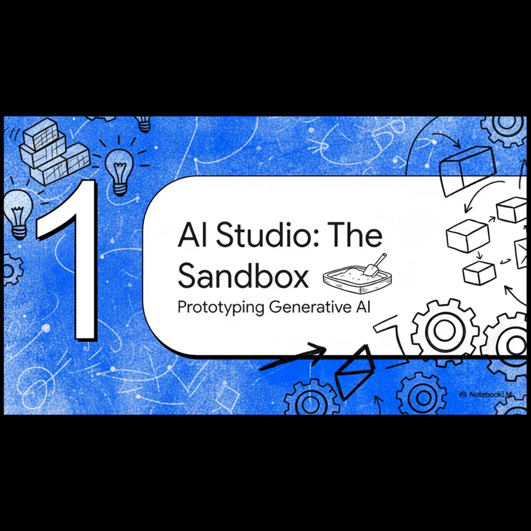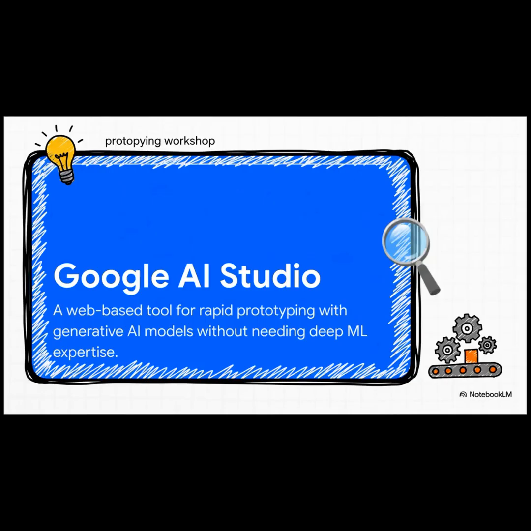Okay, so first up, let's step into the workshop. AI Studio is really designed to be your sandbox. It's a place where you can play with some incredibly powerful AI without needing a PhD in machine learning or being an expert in cloud infrastructure. So what is this thing really? Well, AI Studio is a tool you use right in your web browser. Its entire reason for existing is to get you from an idea to a working prototype as fast as humanly possible. It's your direct line to Google's latest and greatest models, like Gemini, and it lets you test prompts and tweak how the AI behaves, all through a super simple interface.